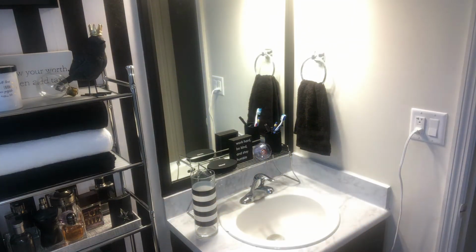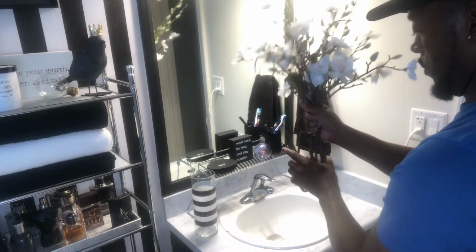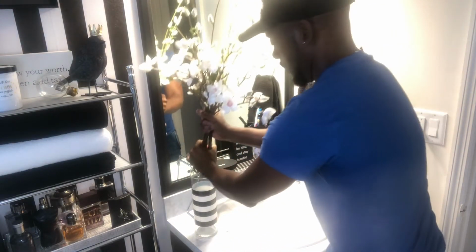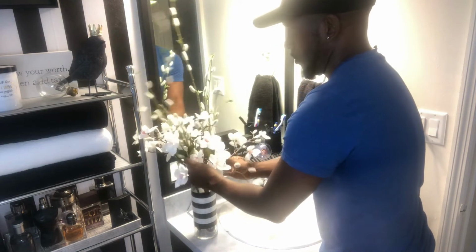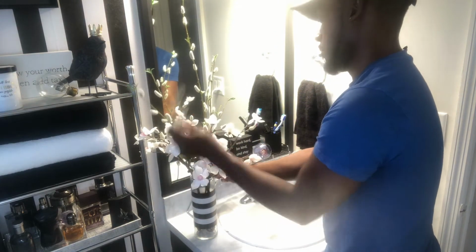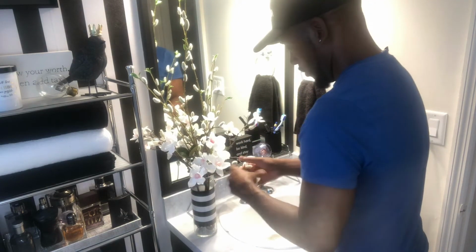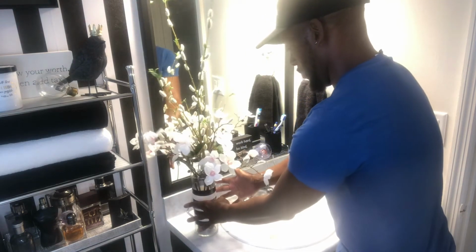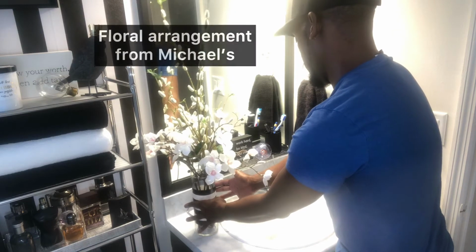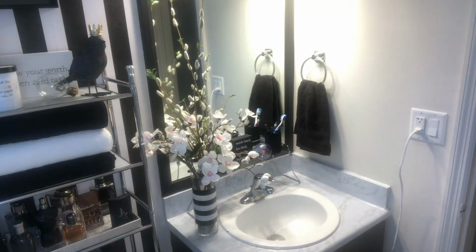So I picked up this vase from Walmart actually for like $4. And I love that it had the stripes, which also played off of the black and white stripe wallpaper, but I love that it was going in a horizontal direction instead of a vertical direction. And then I also, again, love to bring florals into a space because it adds that element of life into it, although these are fake. These are not real. I travel a lot for work, you know, before Corona. And so I don't really deal with real flowers, so this was perfect for me.